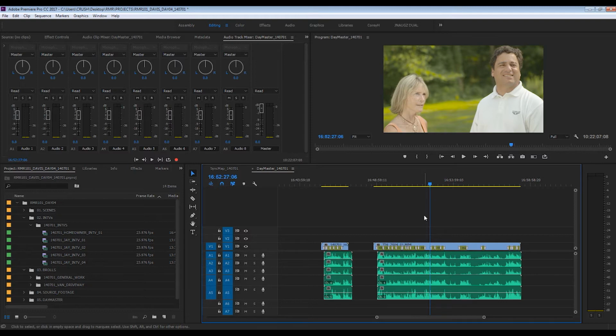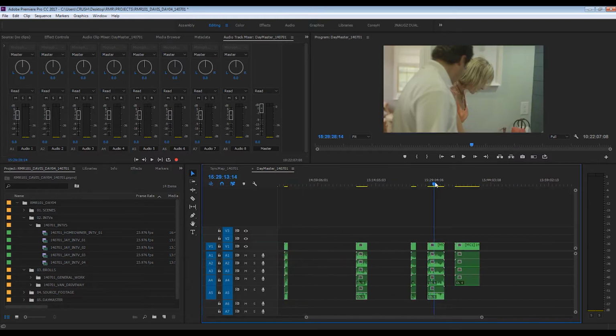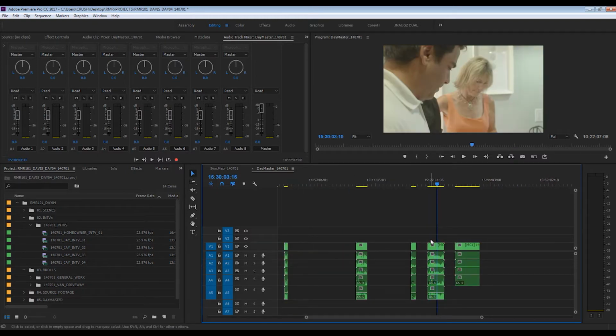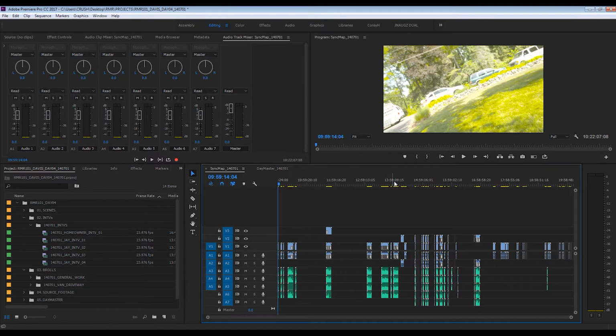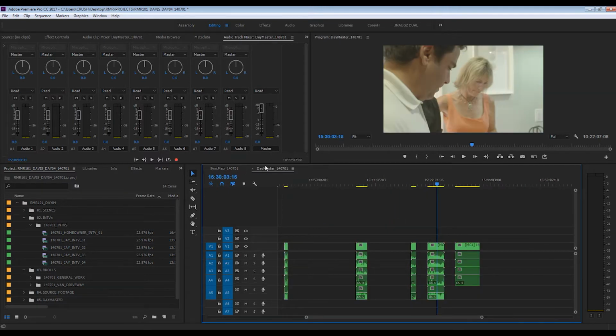So where we left off last was we were learning how to create our multicams, get our clips into them here, and then get them onto the timeline in the daymaster. So we replaced the clips that were like this in the sync map, where they were two cameras on top of each other, and then basically we turn them into multicams and then bring them into the daymaster onto the timeline. So I'm here on the last clip.